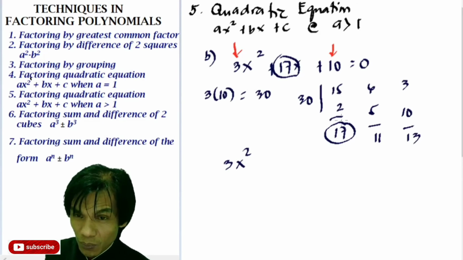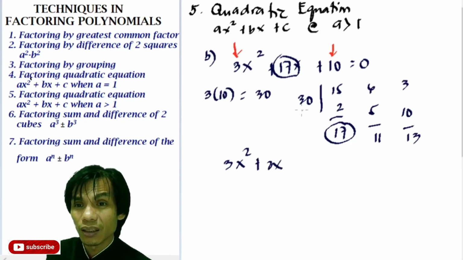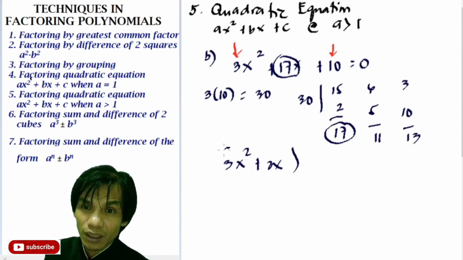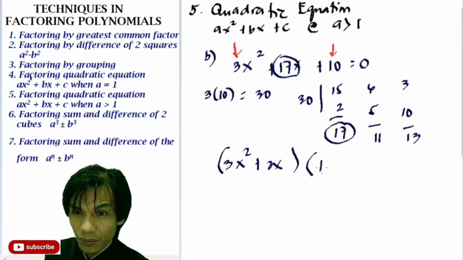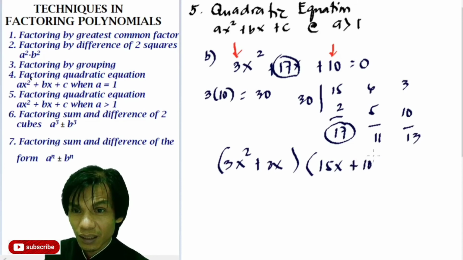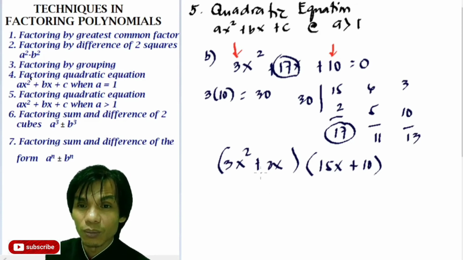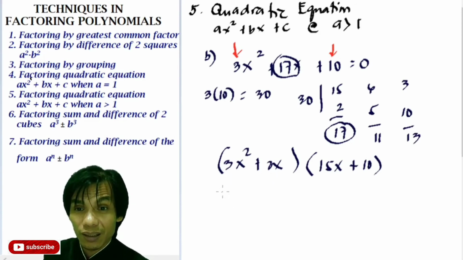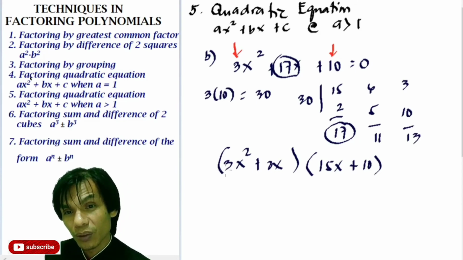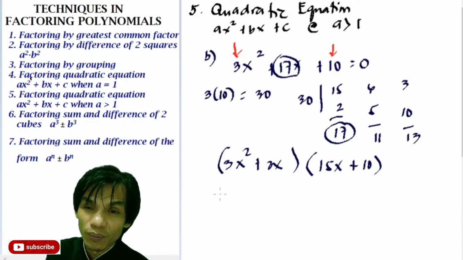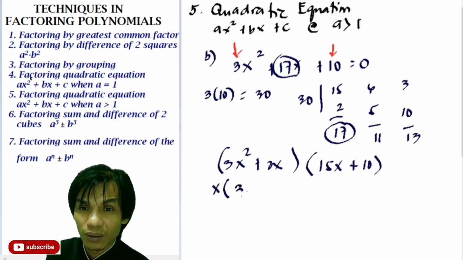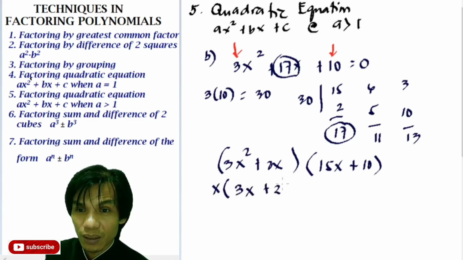Whichever, pero mas practical yung mas maliit. So, I have 2x. Ito yung second term, ito yung isang factor. Okay, yung isa naman, yung 15, nalagyan natin ng x. Saka natin kukunin yung dulo na 10. Yan. So, ngayon, tingnan natin ano yung GCF nito, greatest common factor. X, di ba? Kasi hindi naman magkapareho yung factorable, yung 3 kasi prime na sila, 3 at saka 2, na already prime number. So, x, labas natin yung x. Ano natira dito? 3x plus 2.